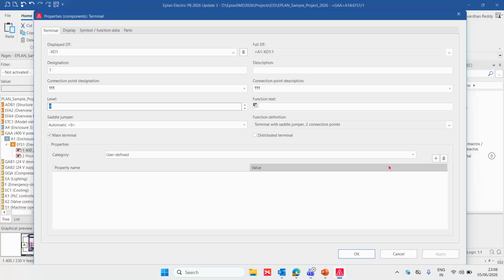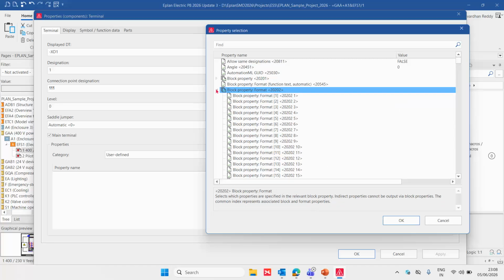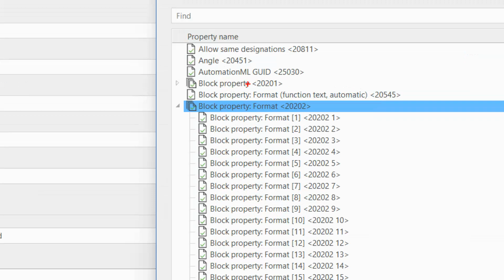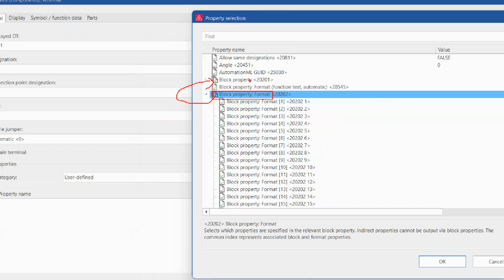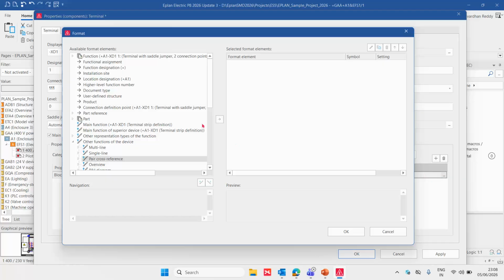As I said earlier, block property 1 is always available. When you want to set your rules or anything, remember that you have to give it in block property format. Display, yes, this will work there. So right now I'll take this block property format 1. Here I will browse. Yes, it is taking time. Finally I got it.